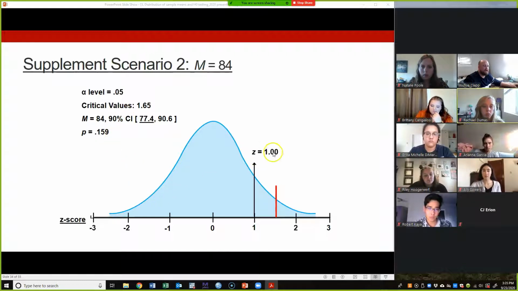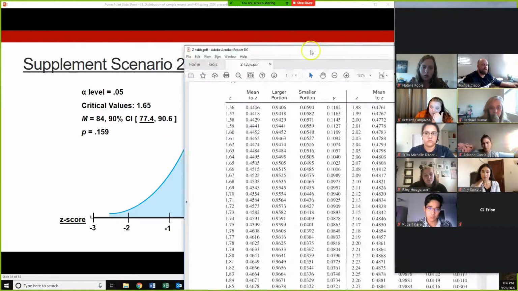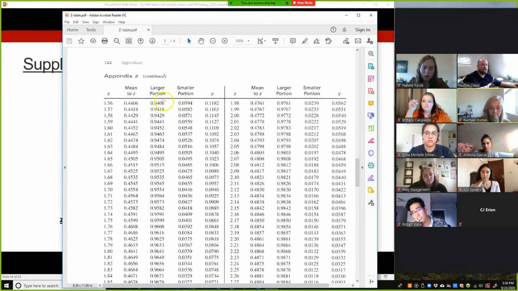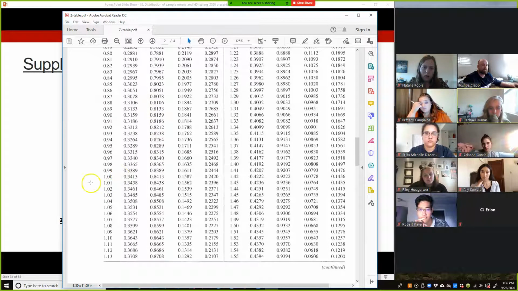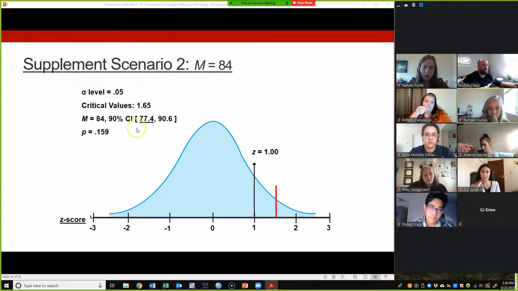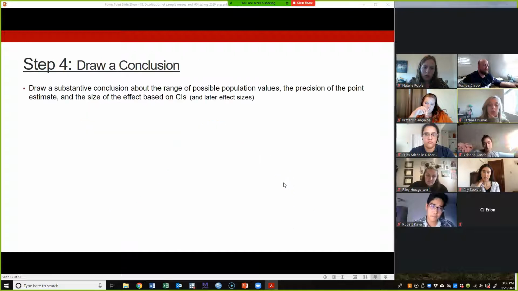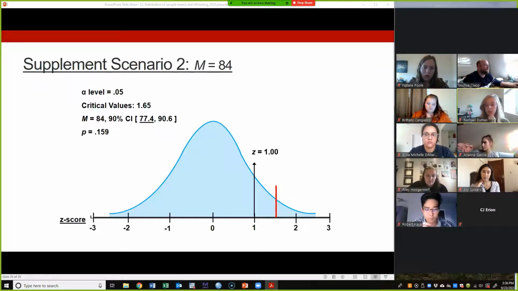My z-score is still 1, but my probability value is lower, or better than it was before, because, again, I'm putting this all in one tail. So if I go through and look at a z-score of 1, the value in the tail is 1.587, 1.59. I'm not splitting it. I'm not multiplying it by 2 because I'm putting it all in one direction. Okay. So don't worry about this too much.